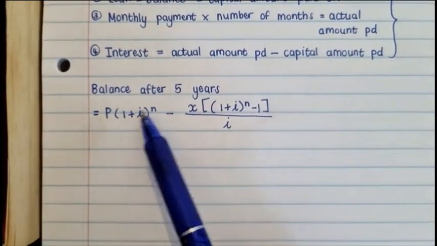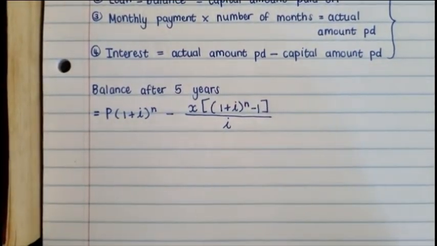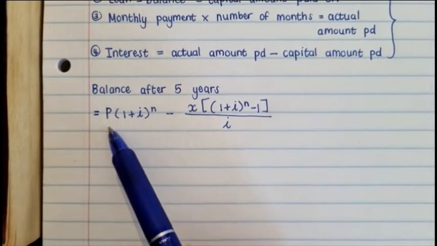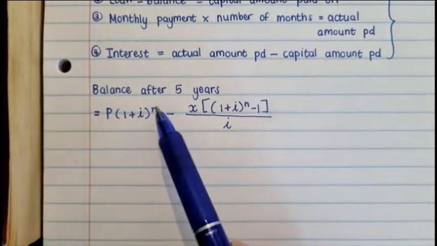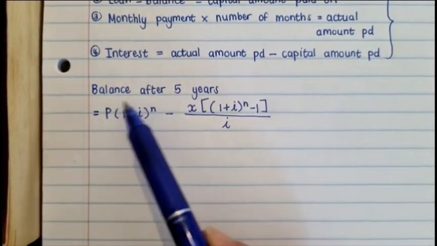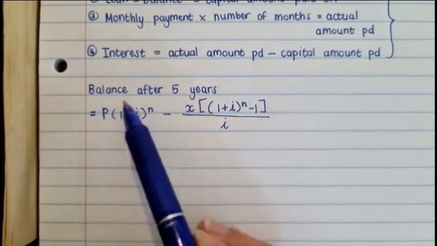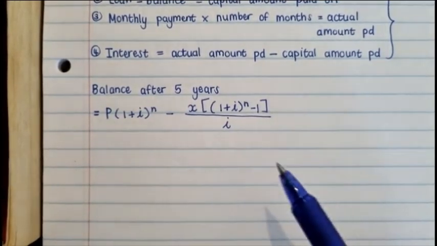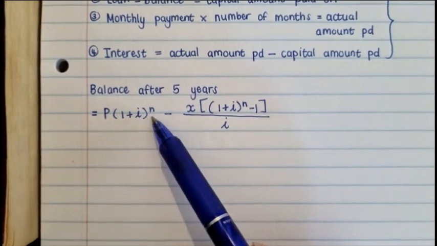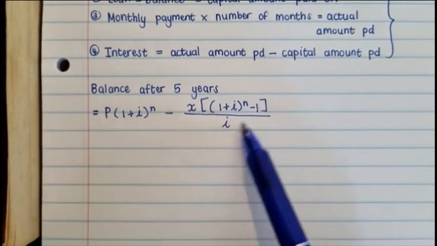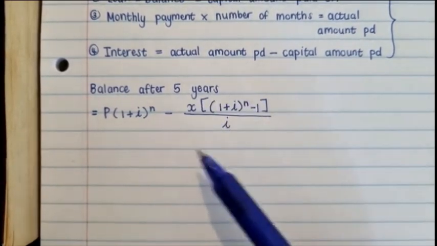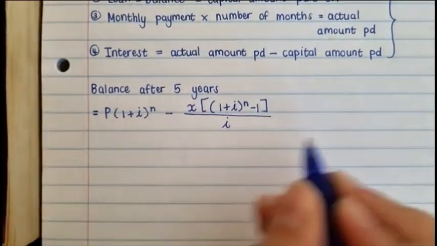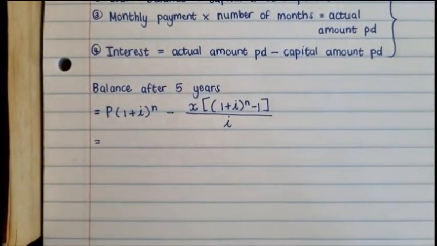Now, where this formula comes from, it's as if you are looking at your annuity as two separate things. So you're almost saying that the loan amount is a loan that you will pay back at the end of the 5 years, for example. It's not, but we're just pretending that it is with this portion of the formula. Then, of course, we are making monthly payments, which we see almost as a separate investment. And then we're saying if you take the loan and what you would owe on that loan after 5 years, but then you minus the value of all of those monthly payments and the interest on those monthly payments, the difference between those two would actually give you the balance on the loan. Now, I'll show you the other formula just now, and you should get the same answer or a very similar answer.